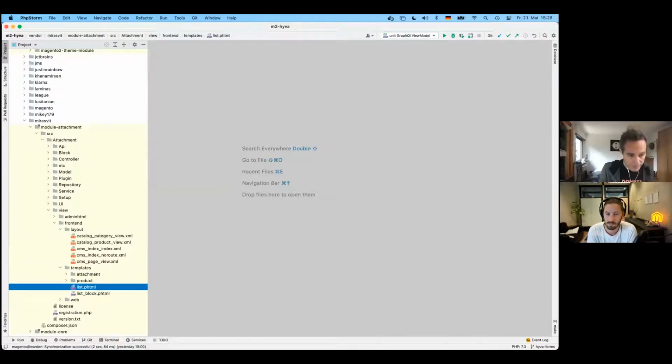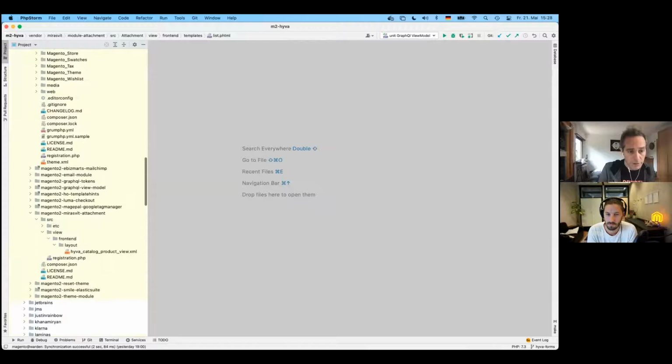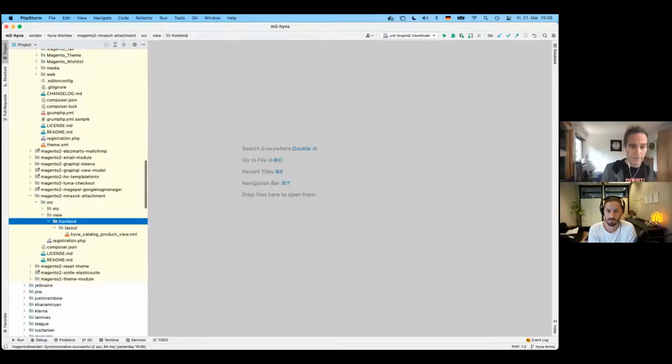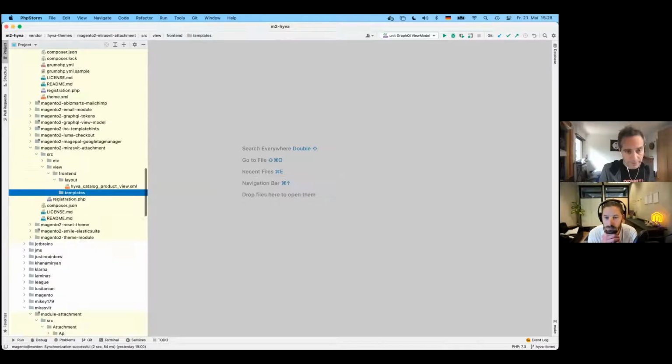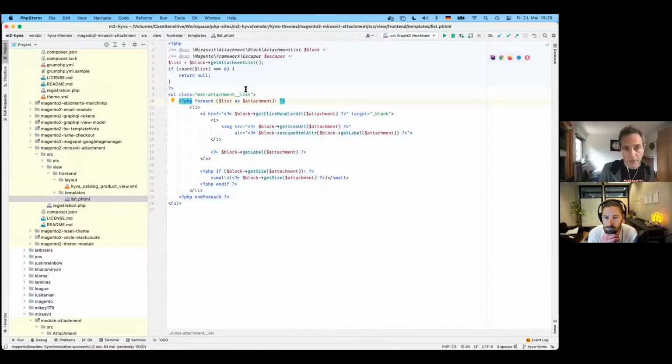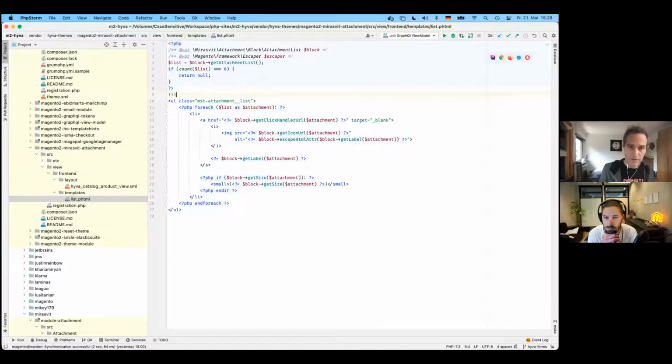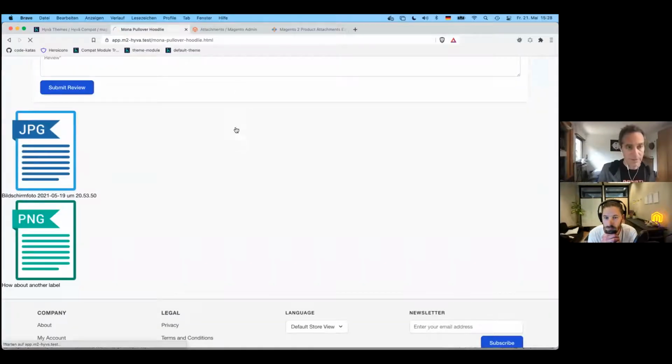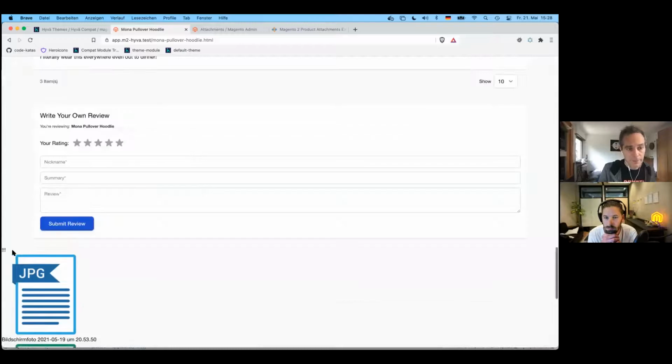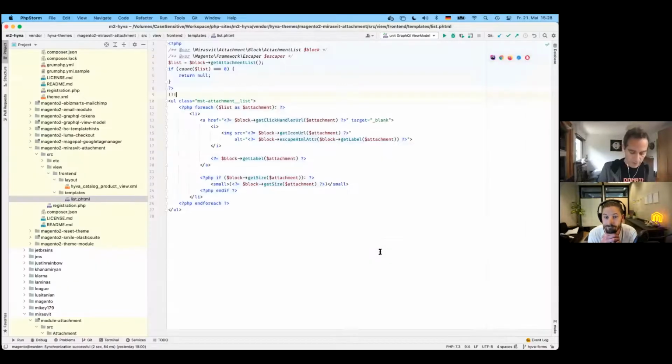This one here, I'll take that and copy it over into our compatibility module, into the directory templates. There it is. Just to check it actually works, let me see if it's being picked up. Yep, okay, cool. So now I can start doing some styling here.